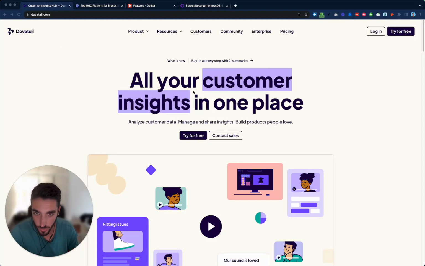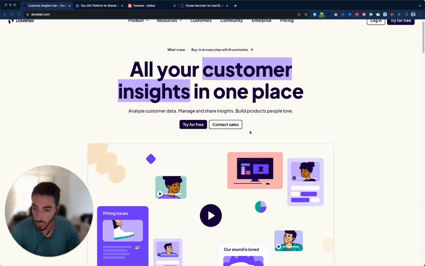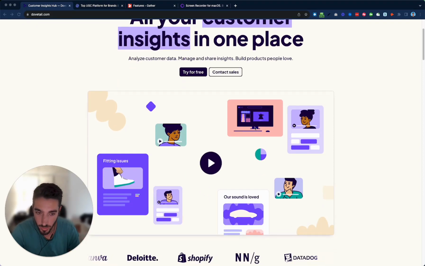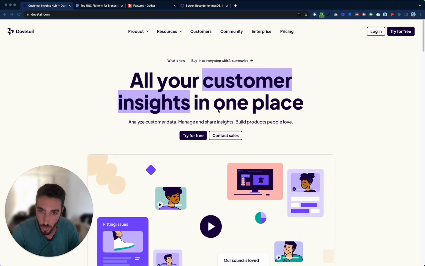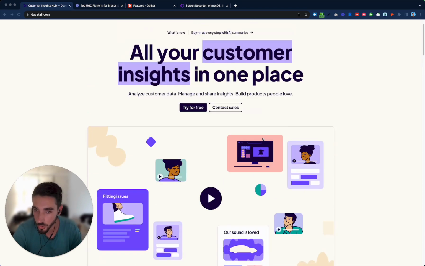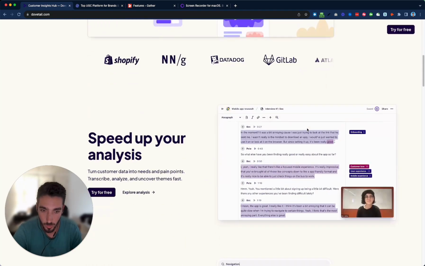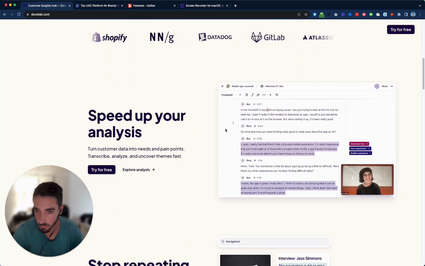Today we have Dovetail. Basically, it's a tool that helps you analyze customer data and customer interviews, and then get insights out of that. So I think the hero is a little bit weak, but the rest of the page has that idea of showing versus telling, and it's a pretty good example of it, right? So this video is okay, the headline is not that great, but moving forward it's actually good, right?